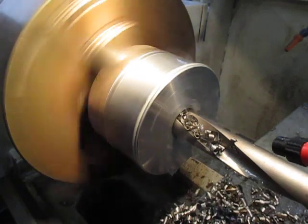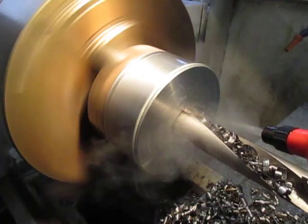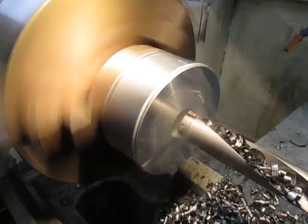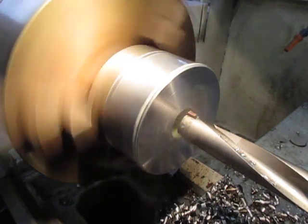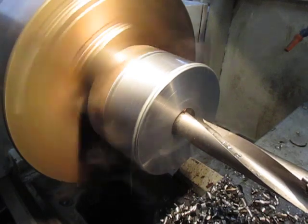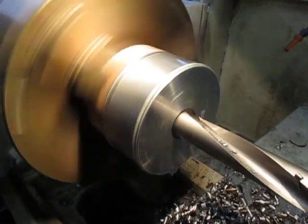This is an 80mm deep hole, so it's about 3 inches. It's getting a bit too hot now. Gonna cool down a bit. This should be alright. Pump her up. And look here. 25.